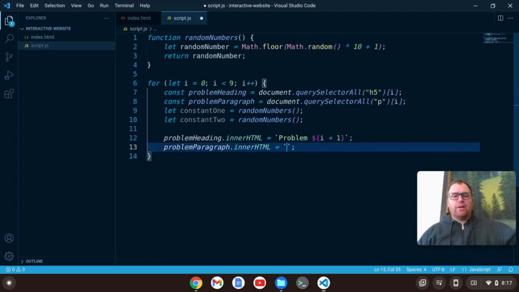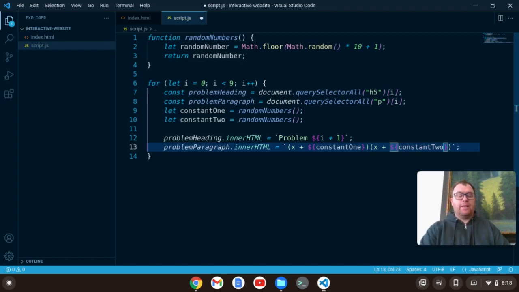And instead, we're going to say problem paragraph.innerHTML equals, let's do x plus, now let's pass in constant 1 times x plus, we'll pass in constant 2, using curly braces.